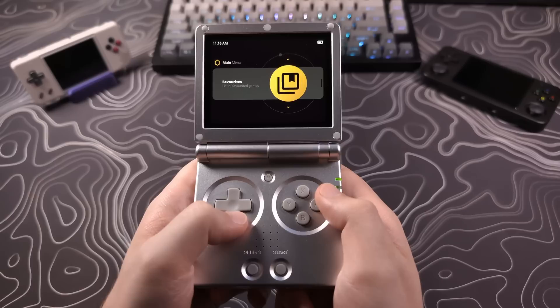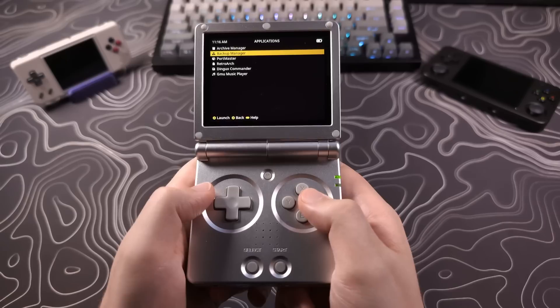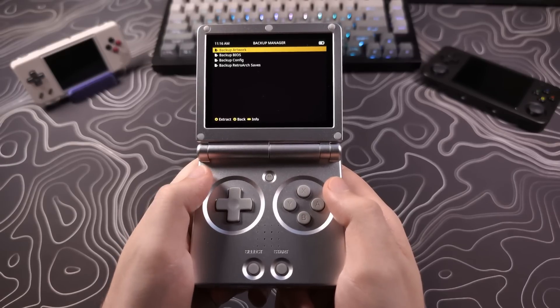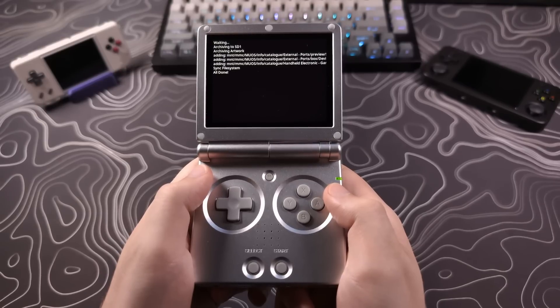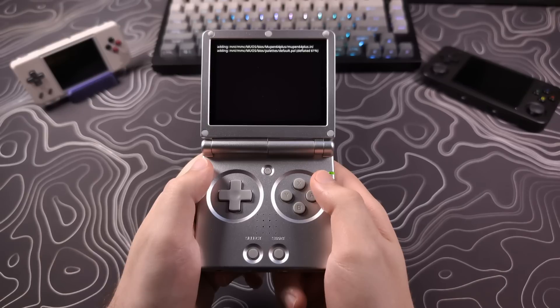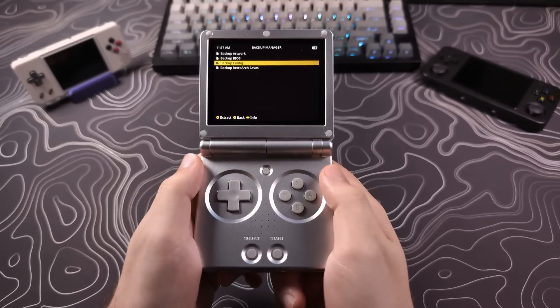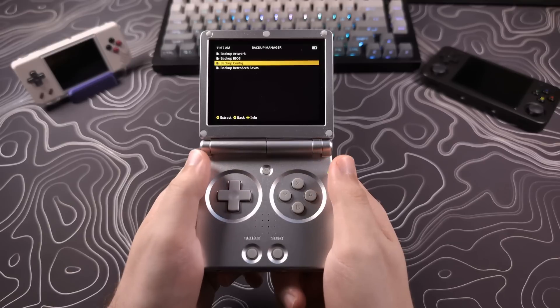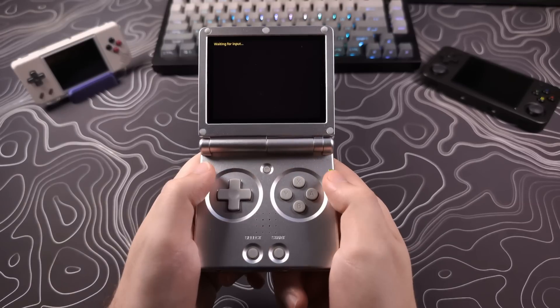If you are currently running version 11 Beans, go ahead and power it up. Go to Applications, then Backup Manager. If you have set up artwork on this device like box art, go ahead and select the backup artwork option. Once that's done, select backup BIOS. We are going to skip the backup config, because of the RetroArch update there have been issues reported about migrating the RetroArch config. Select backup RetroArch saves.